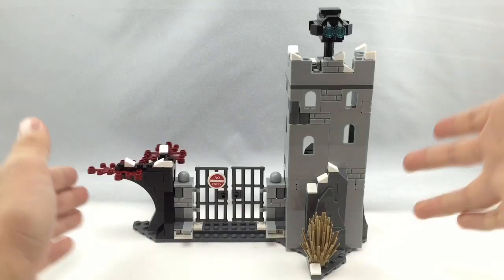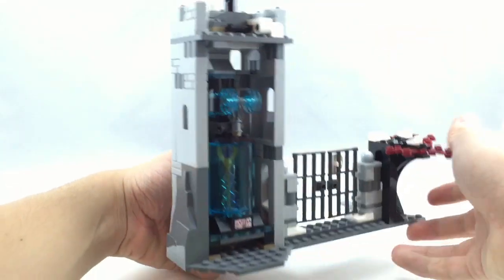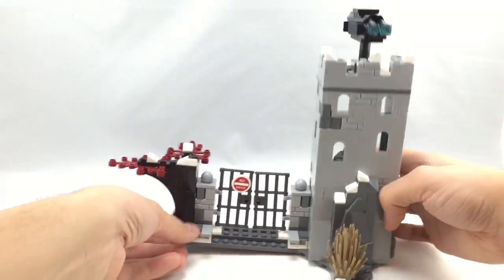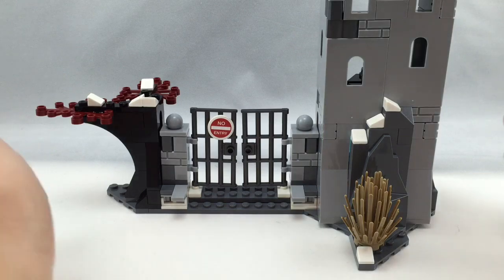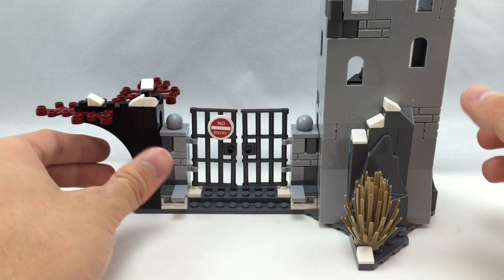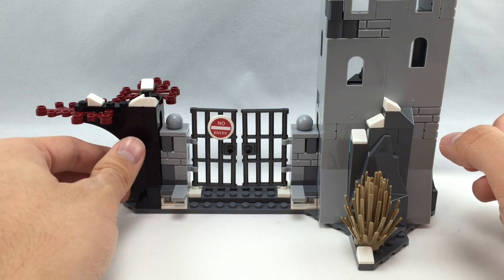Here is the Hydra Fortress, and we'll take a look at the front before we take a look at the back. But let's start all the way at the front. Here's the front of the build, the bottom of the front, and it does look really cool. I do like the front altogether. I think it looks better than the back, which is extremely weak, but we'll get to that later. It does have a darker look to it. You have this kind of dying shrubbery, it looks like, or just dark woodsy detailing here with some black pieces for the trunk.